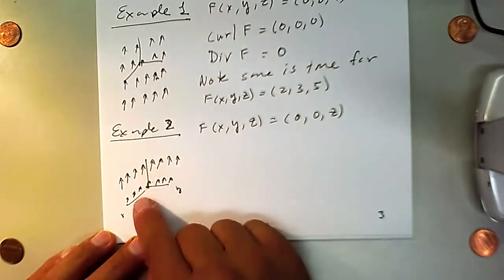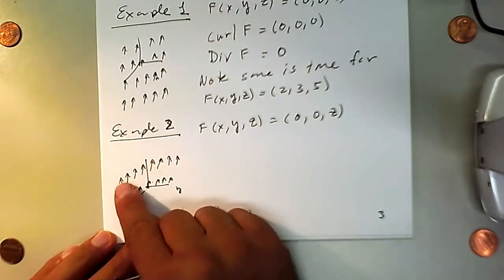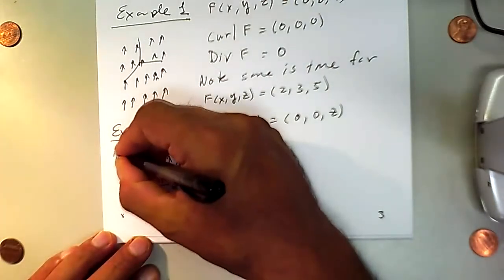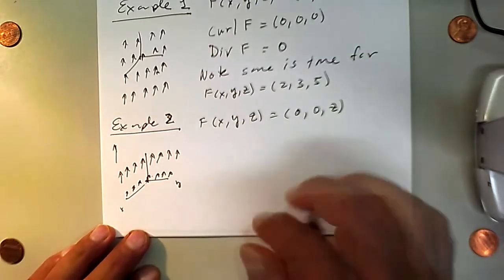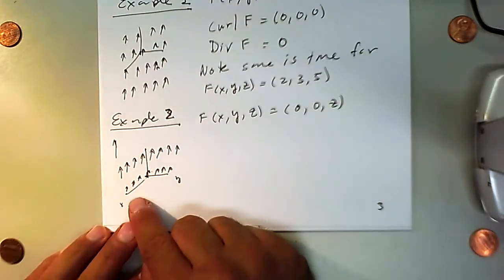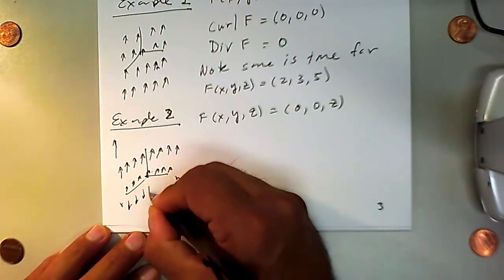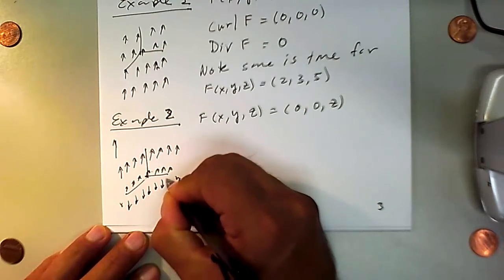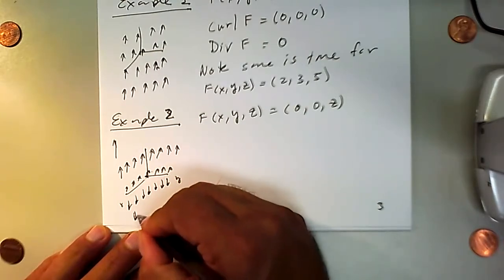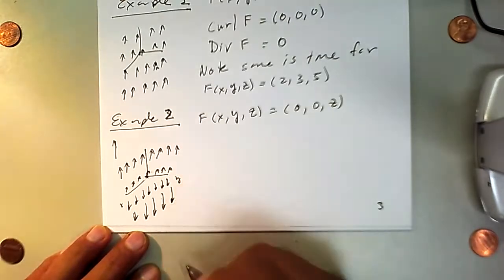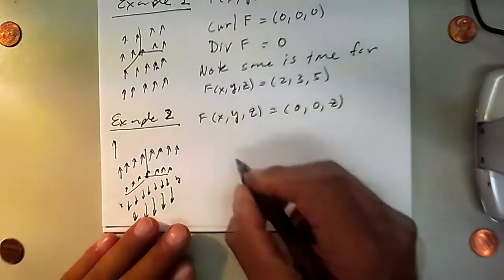There's more to it. Because we're farther away from the xy plane, the z is going to be larger, and consequently, those vectors are going to be larger. So the farther you are, the longer the vectors. Furthermore, if you go below the xy plane, the vectors are going to go in the opposite direction. They're going to go down. And the farther away they are, the longer they will be. Okay. So what is the curl?